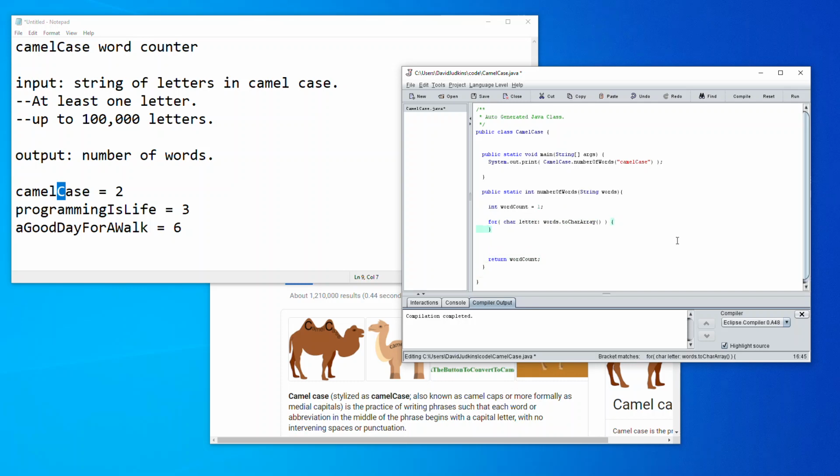All right, that is how we would actually loop through our letters, but let's talk about it.